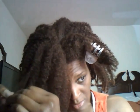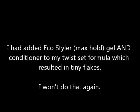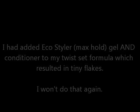You see flakes coming off of my head, it's not dandruff. My scalp is very well moisturized and oiled. It's this stuff on my hair. And I mix a bunch of things to it still. But it makes the set last a longer time, so it works.